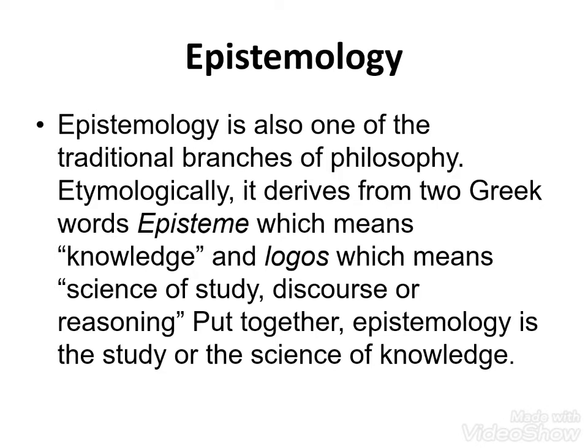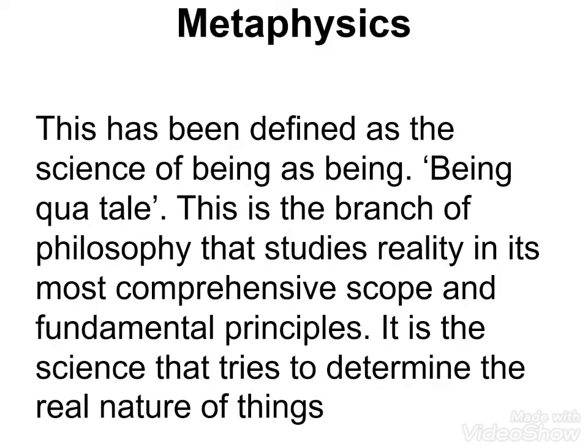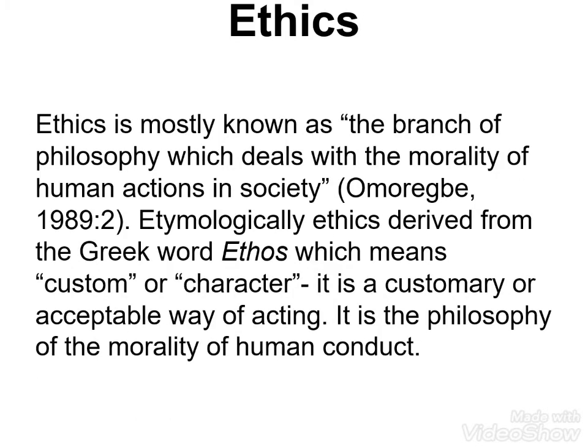Etymologically, it derives from two Greek words, episteme, which means knowledge, and logos, which means science, study, discourse or reasoning, put together. Epistemology is the study of the science of knowledge. Metaphysics. This has been defined as the science of being as being. This is the branch of philosophy that studies reality in its most comprehensive scope and fundamental principles. It is a science that tries to determine the real nature of things.